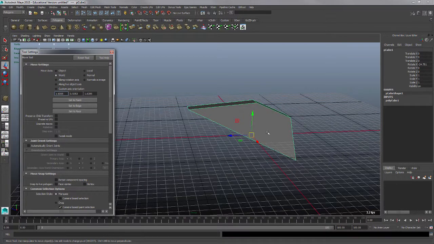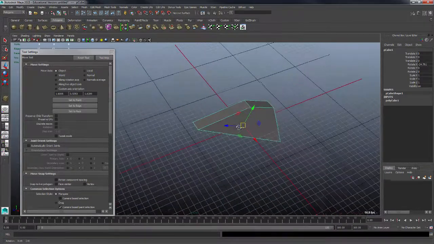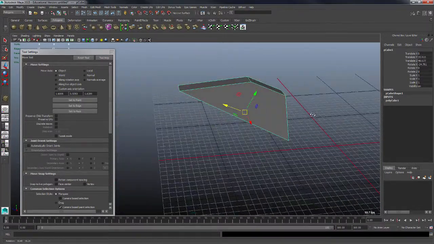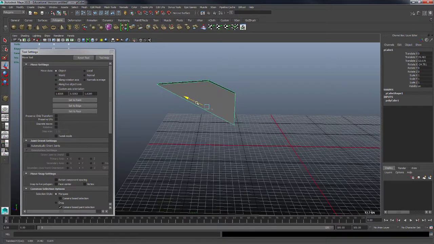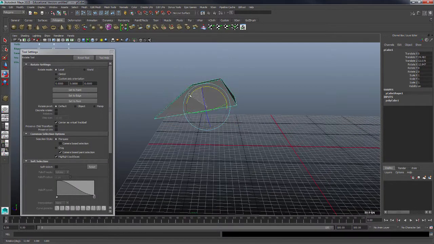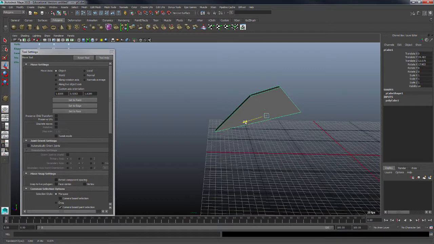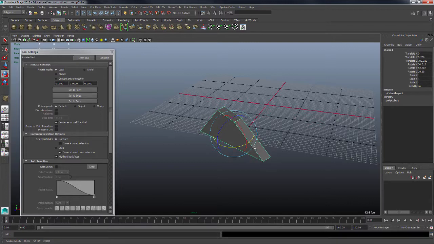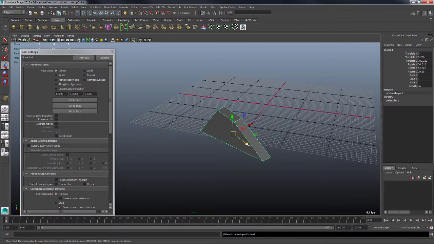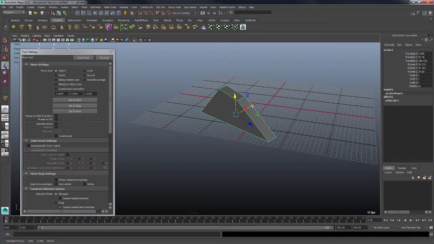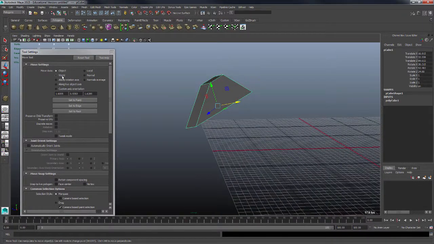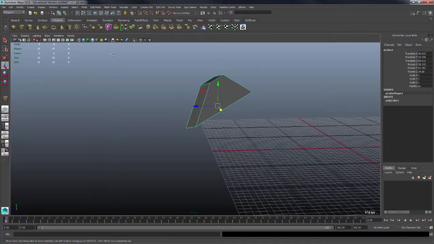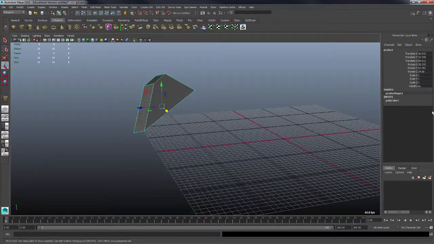You can see how that manipulator changed to the new orientation of the rotation that we set on our object. So we can push this thing forward as if it's kind of like a spaceship flying through the air. And if we rotate it back down and put it on the move tool, now we can move it down here at this angle, or if we rotate it here, hit W, we can move it forward or move it up, move it left or right. So that's just a different way of being able to manipulate the object, and that might come in quite handy for you sometimes. So I'm going to set all this stuff back to 0.